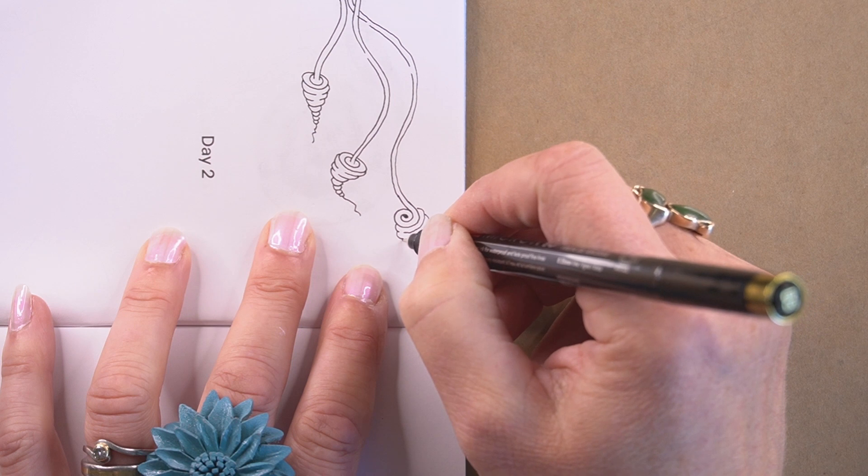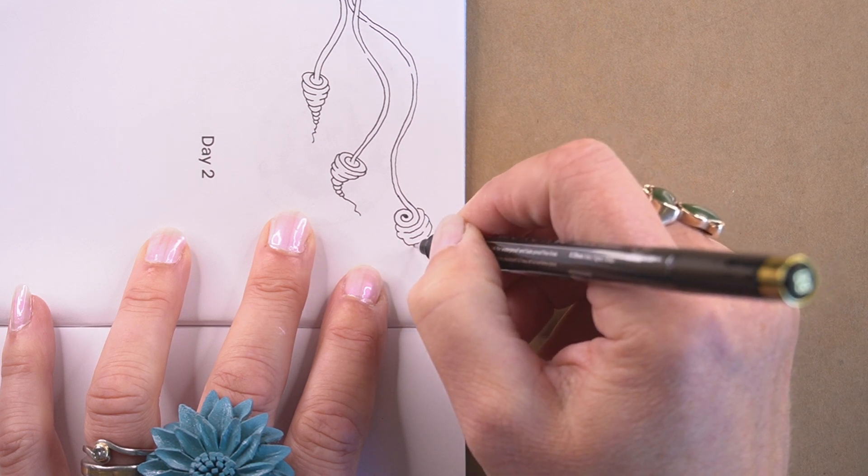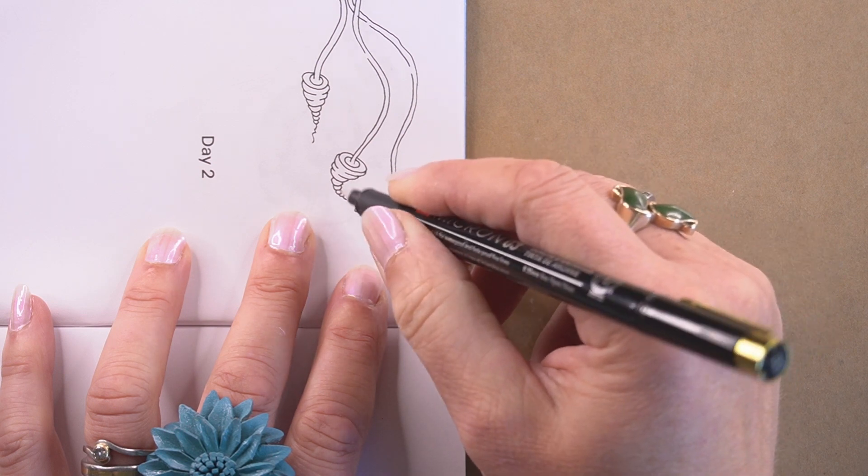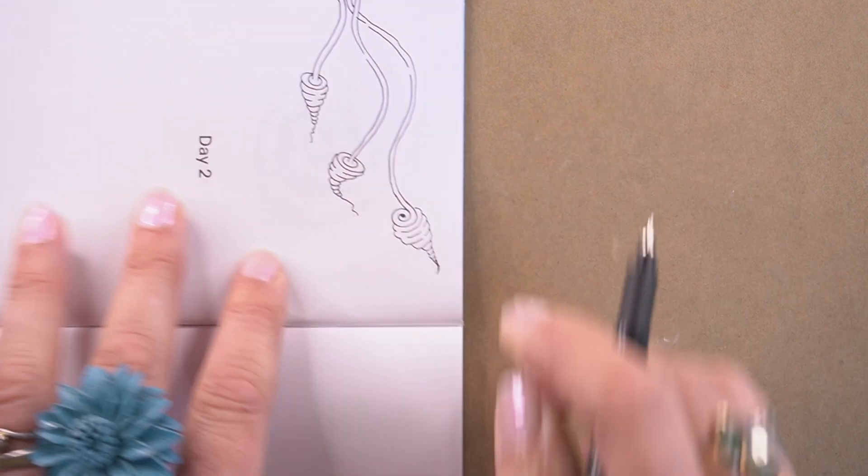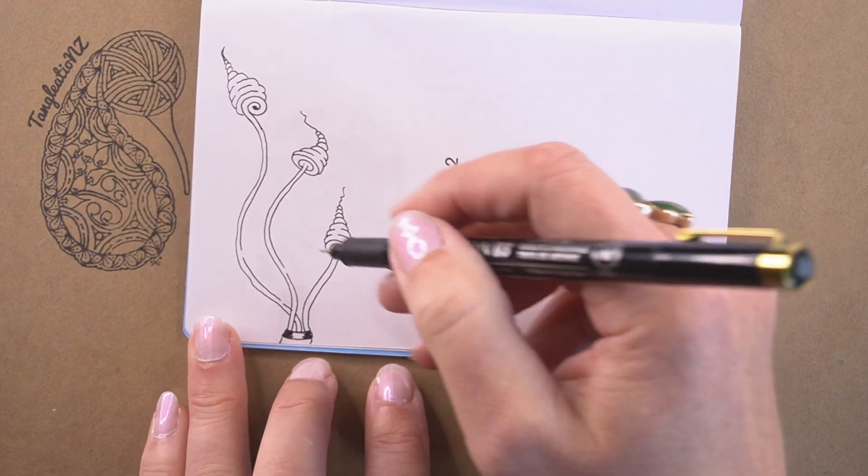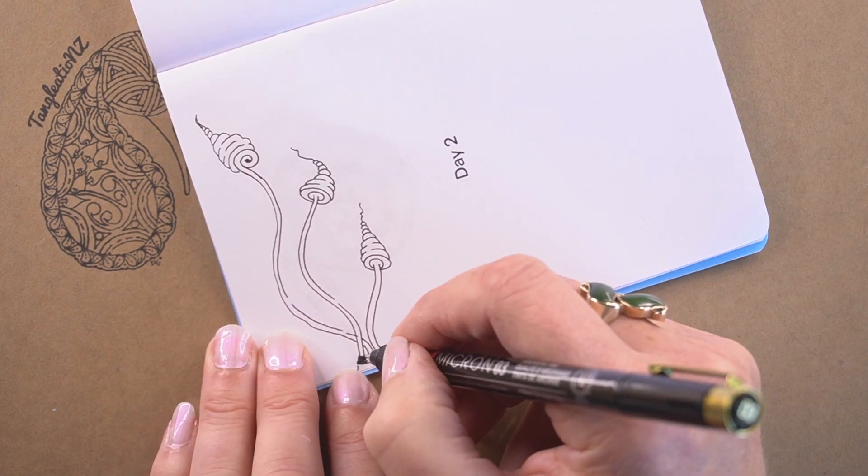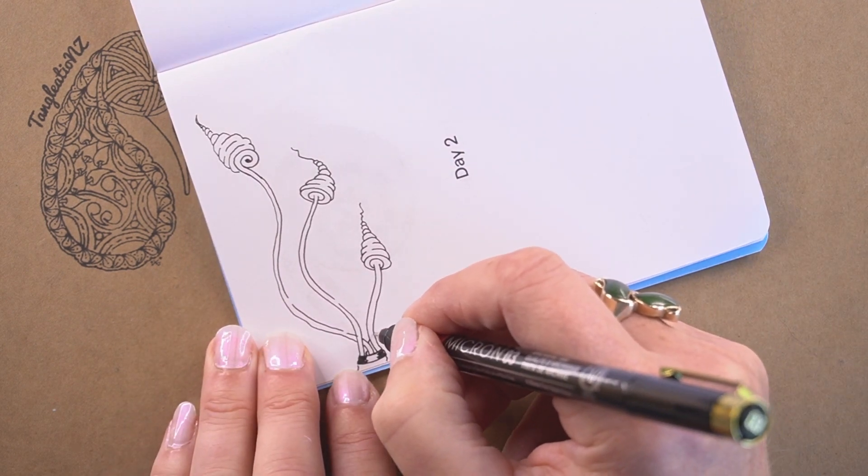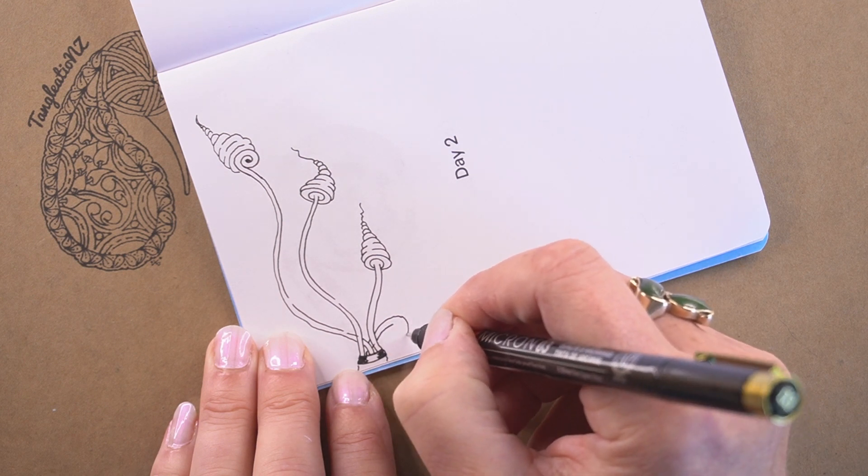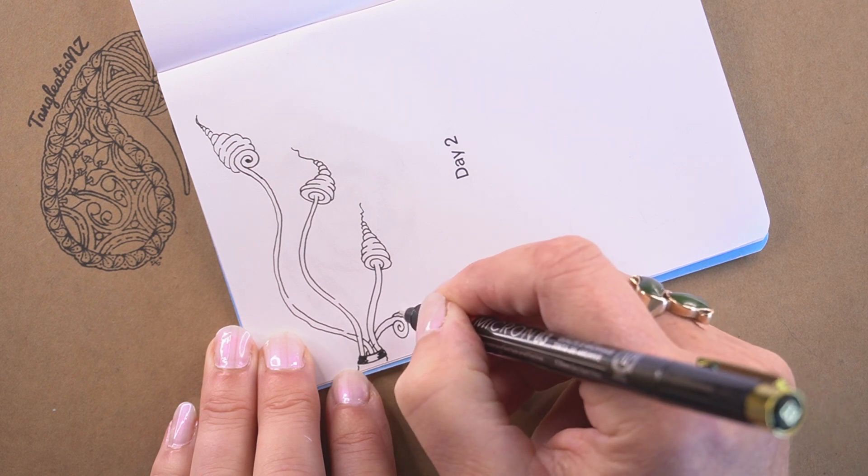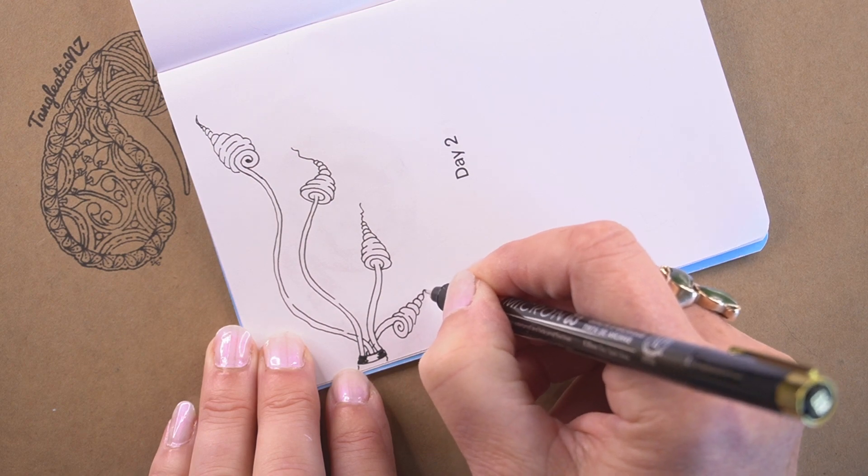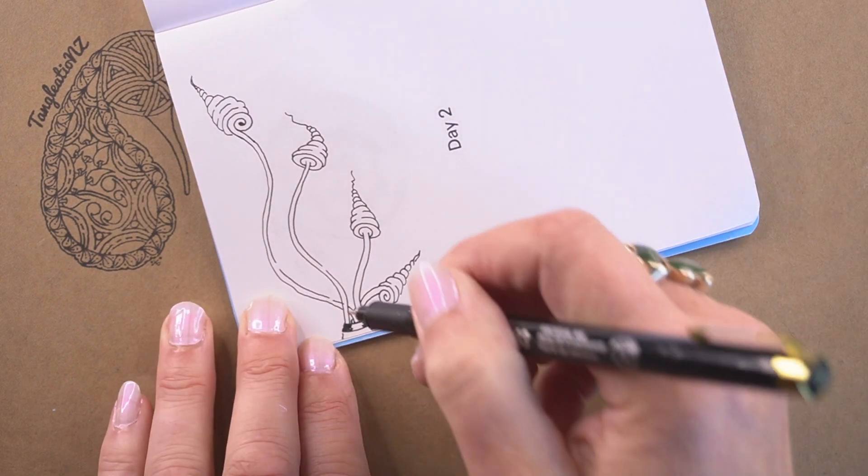With this different start, we'll then proceed to add the same C curves piggybacking off each other as we had on our Zingers. You might choose to give it a slightly different top. So here we are branching out of our previous. You might want to draw a little bit of drawing behind.